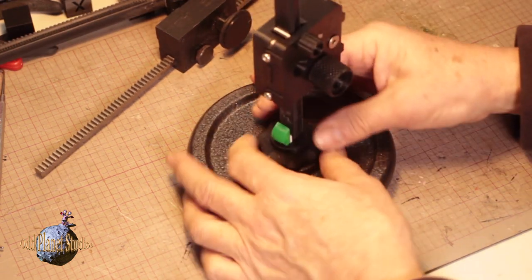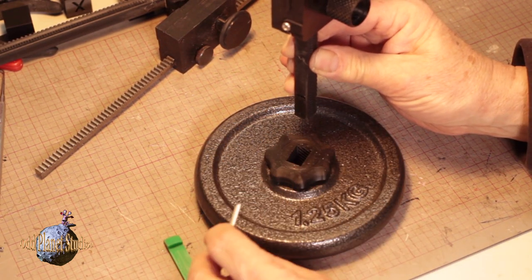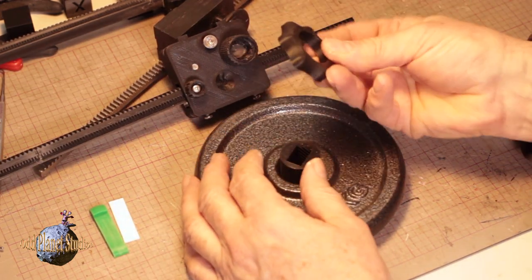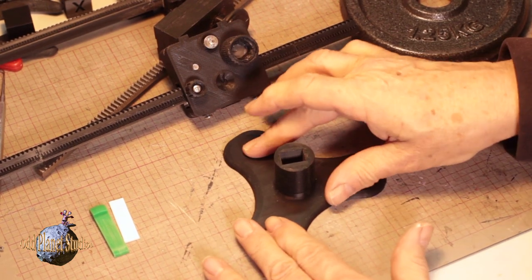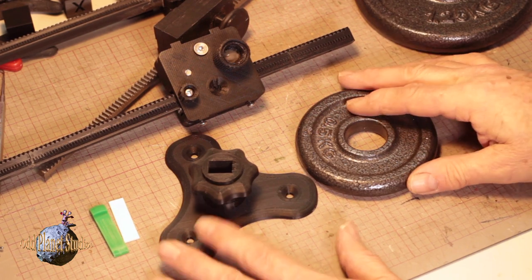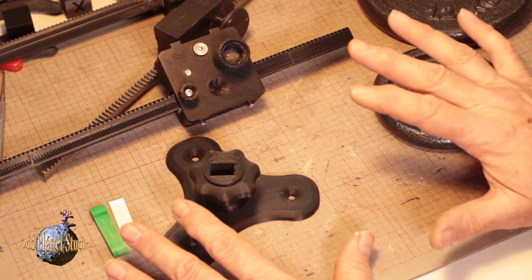Coming on to the base of this one, there's a little wedge that holds the base in — I've got a 1.5mm piece of plastic here which I needed just to get it really secure. There's a lovely locking nut and there is the base itself. It's nice and rigid, but the best feature is that you can use barbell weights — a big one, a small one, whatever you like — and that will fit on there and lock down. If you don't want to use that, there are holes so you can fix it down. I think that makes it really, really versatile.